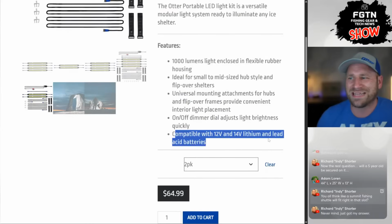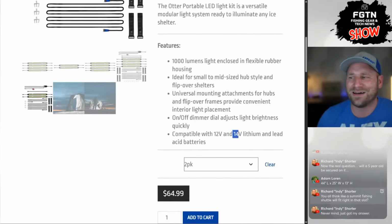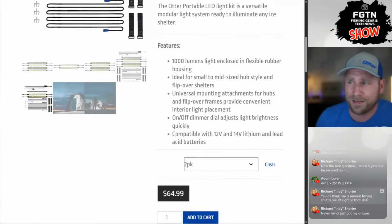So now it's nice to see. Maybe that's one of the reasons why they came out with this new pack, is that it does allow you to use those bigger batteries, which is great. So if you're getting a LiFePO4 battery, those can get up to, what is it, 13.2, 13.4 volts, kind of at peak. I think they settle down right around that 13.2-ish, and then you're going to stay basically above 12 the whole time.